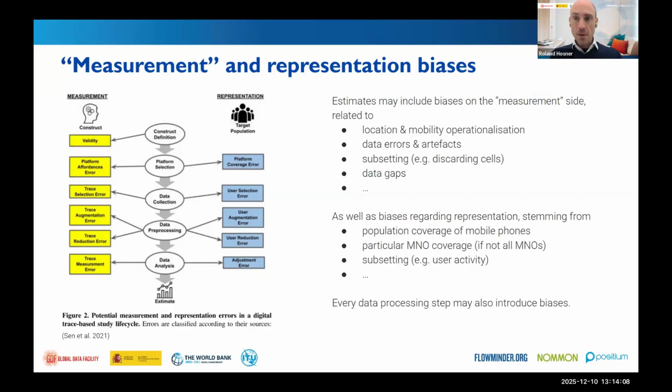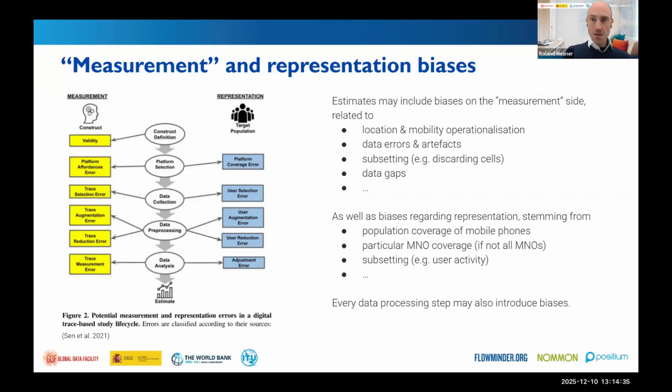For example, the home location that we are looking for, in order to identify where users usually live, requires certain definitions of length of stay, stability of that length of stay in a certain location, a certain requirement on a sufficient number of data points over time in order to assess that.